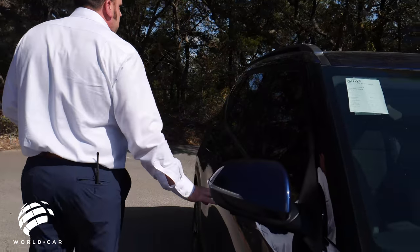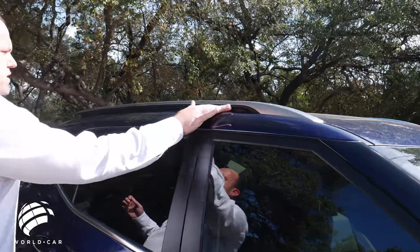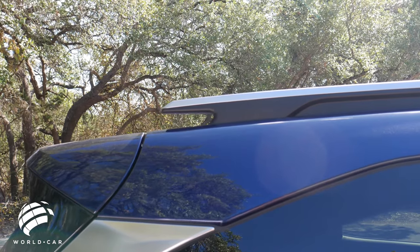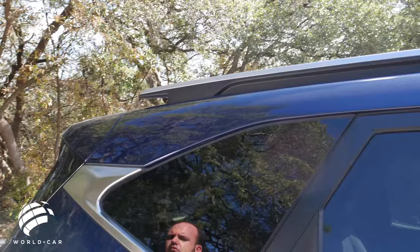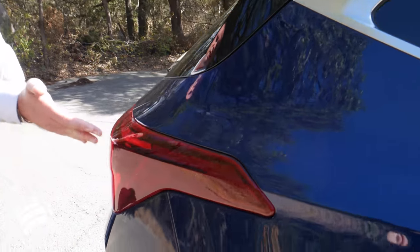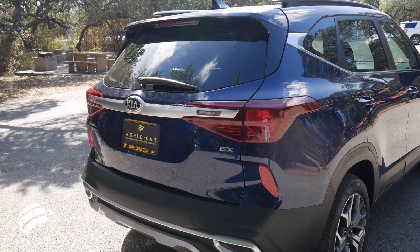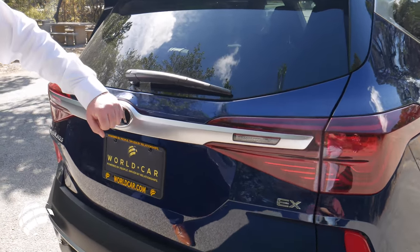Along the sides, paint-to-match mirrors and door handles. One really unique feature is these roof rails — two-toned with a silver finish and matte black underneath, with a little hook on the end that kind of reminds me of the old Cadillac tail fins. It's a sporty, aerodynamic look you don't see on a lot of other SUVs. Aggressive body lines run from the headlights all the way into the shape of the tail lights, creating a seamless wraparound transition from front to rear.